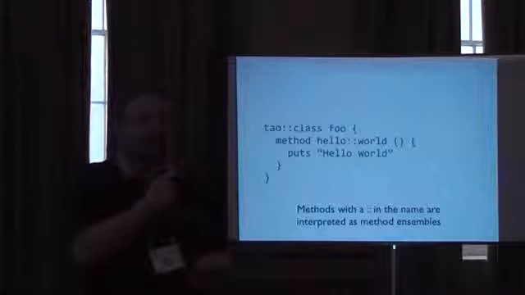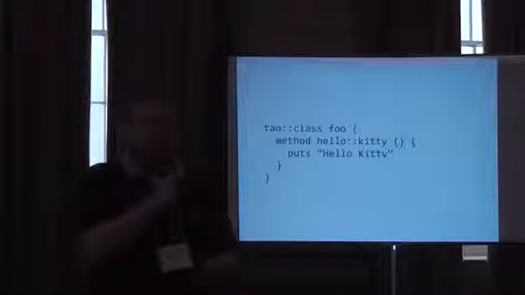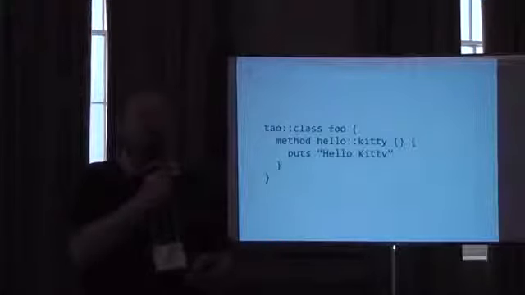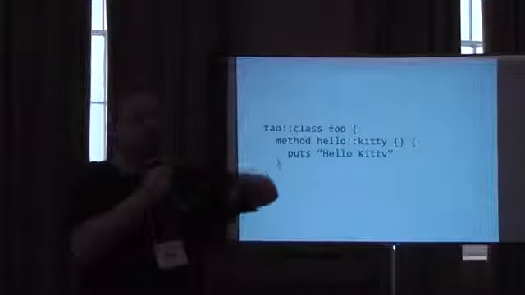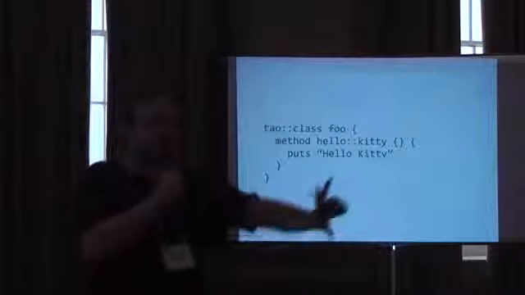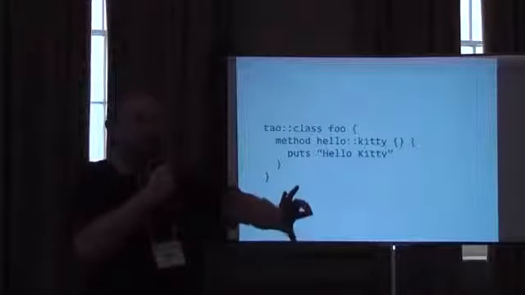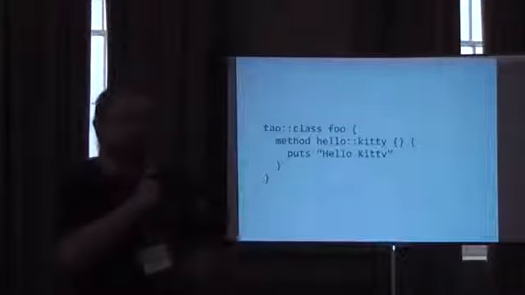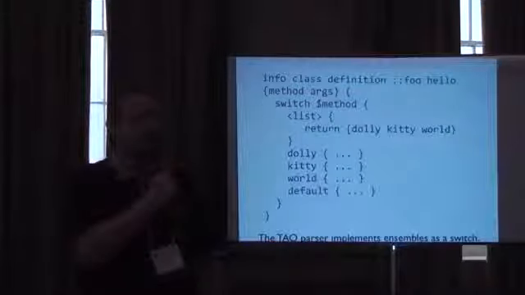And then I have some nifty magic that allows you to even give it arguments. And then if I define hello, kitty, that would give you a completely different behavior. The neat part is that if your descendants go off and define a new version of one of the sub-methods, only the sub-method they modified is reflected. The paper explains more.